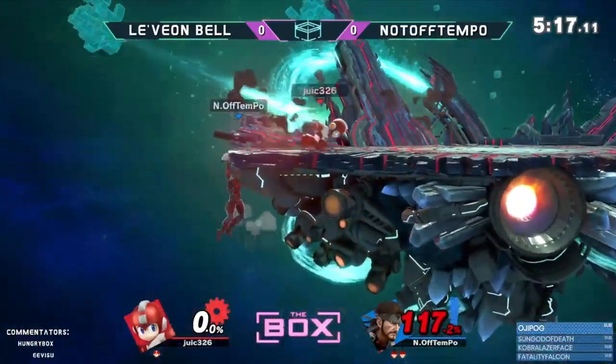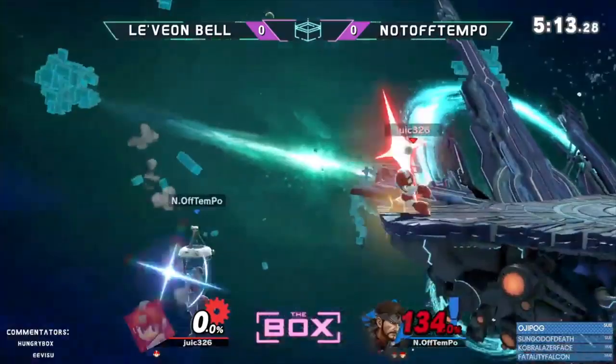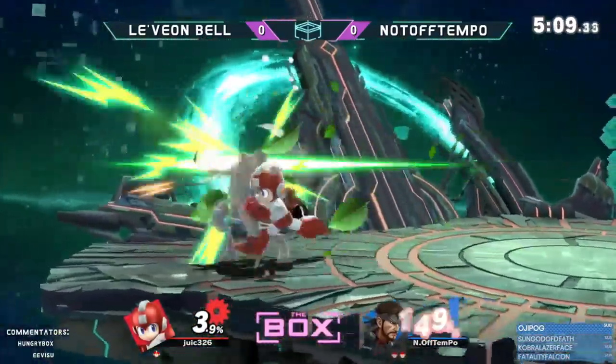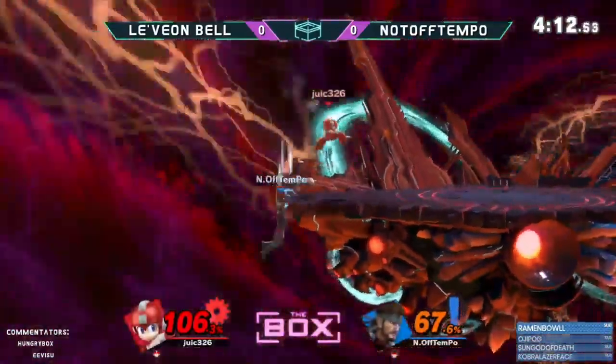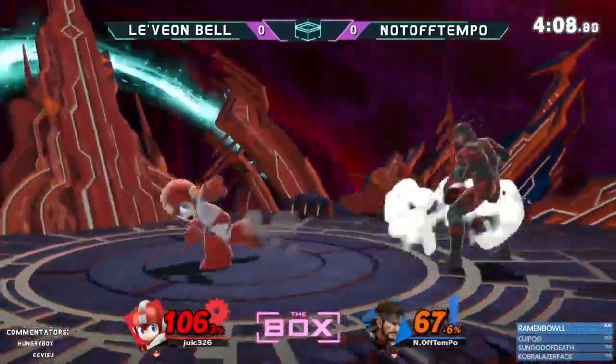It's also worth mentioning that Le'Veon could have gotten his air dodge read by the Snake player, so what he could have done was also just simply grab the ledge there and probably go for a normal getup and shield the up smash coming from Snake. Now let's look at the final interactions of this game. We see that Le'Veon is at the ledge, he's away from the ledge, pulls out the Leaf Shield, and I love this interaction right here.